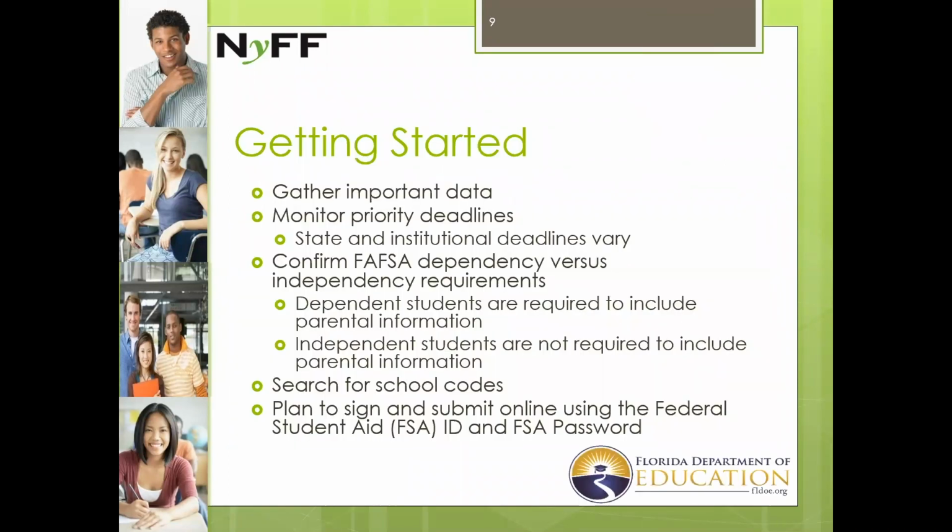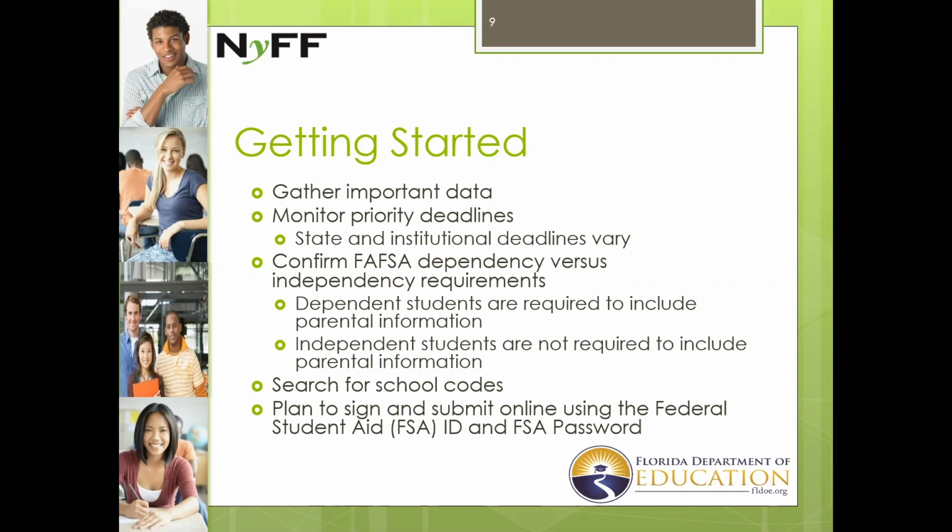All right, getting started. You're going to want to gather some important data. You will need to monitor priority deadlines. So of course here it's reverting back to the state, and institutional deadlines will vary. So keep in mind you will have to go onto the OSFA website and make sure you understand their deadlines, as well as the institution you are planning to attend also has deadlines to have these applications into them. Confirm the FAFSA dependency versus independency requirements.